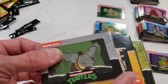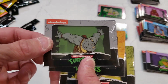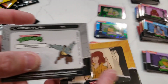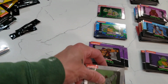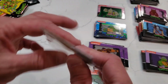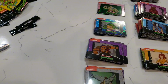All right, so doesn't seem to be anything special. Just backwards pack. But do got a nice rare. I don't know if we got that rare, so our last rare of the box is Rocksteady. April O'Neil and Rocksteady. All right, so I'm gonna pause you real quick and we're gonna organize these cards and see what we got.